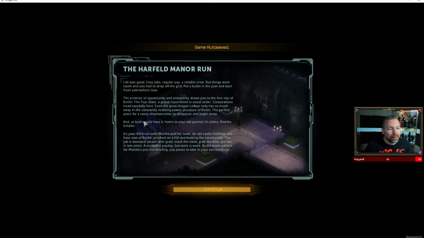It's your third run with Monica and her team. An old castle holdfast, 1 hour east of Berlin, perched on a hill overlooking countryside. The job is standard. Smash and grab, crack the vault, grab the data, get out in one piece. A mediocre payday, but work is work. As the team gathers for Monica's pre-run briefing, you pause to take in your surroundings.